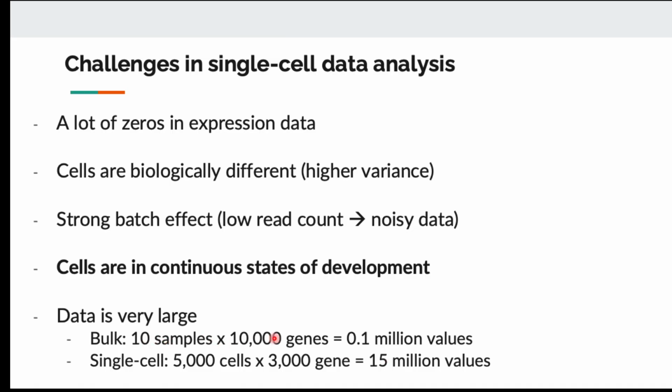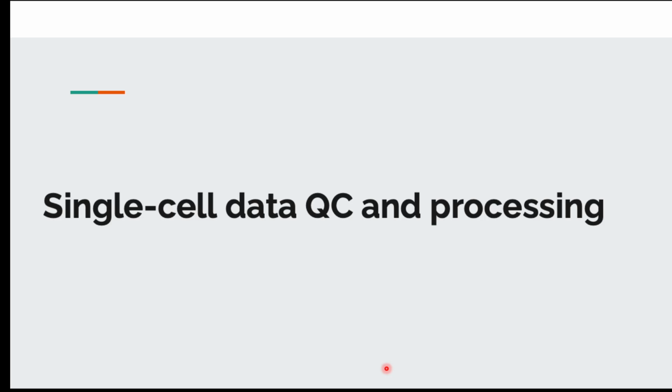And with bulk analysis, these numbers come from having 10 samples, so it's your whole experiment, equal to your whole study. But for single cell, this example is just one sample, like one patient. You already have 15 million numbers. So your data is going to grow a lot, and you need much more powerful computers to analyze the data, and you need much better algorithms. Otherwise, it's going to take days to process the data. Okay, so today we're going to see some quality check and processing techniques to appreciate the change in data type and data size from bulk to single cell.